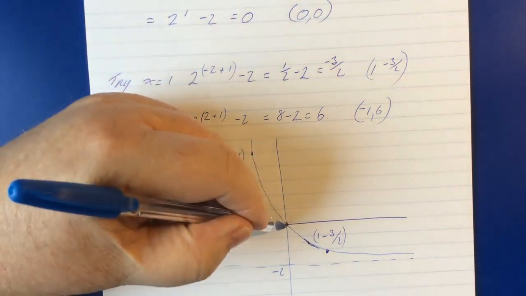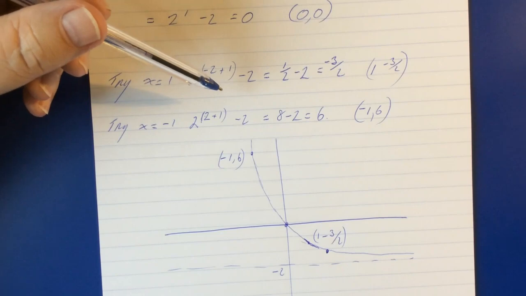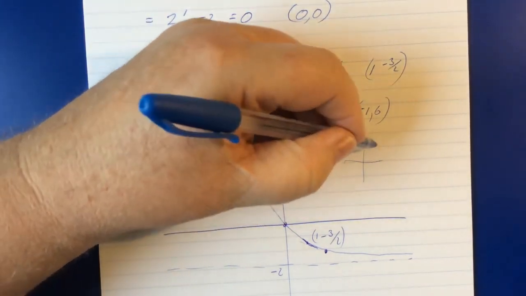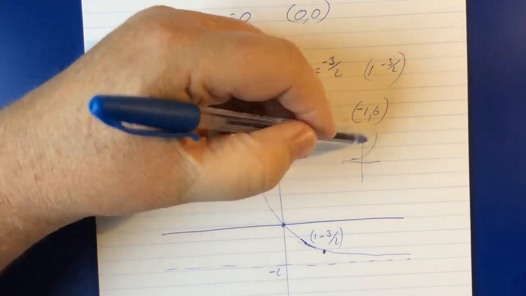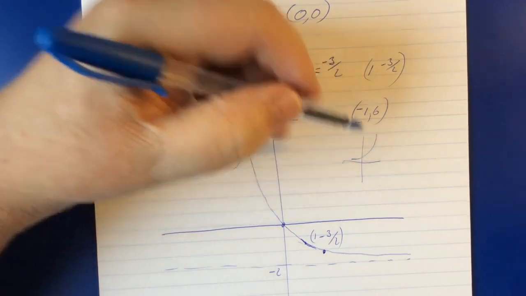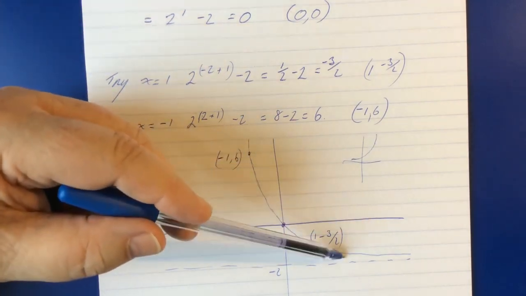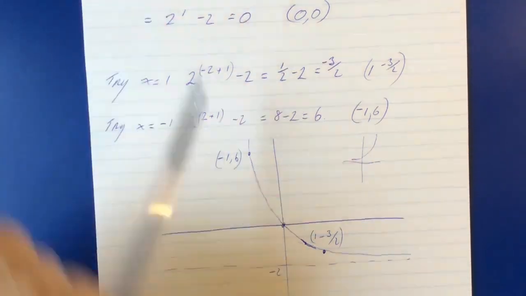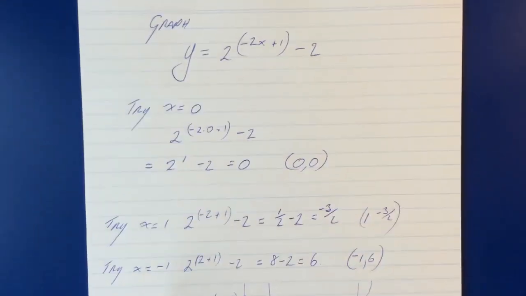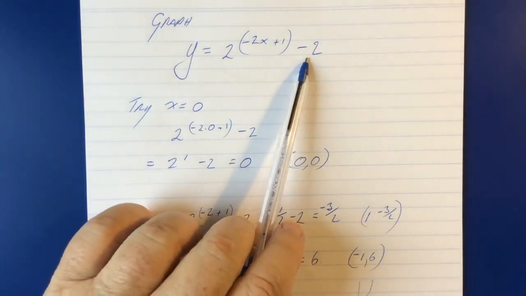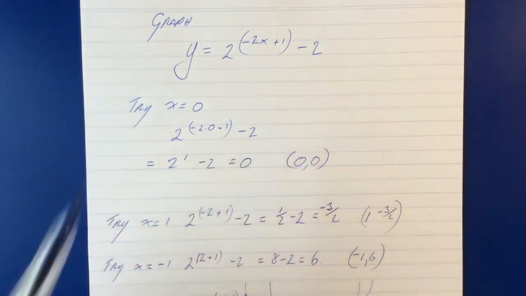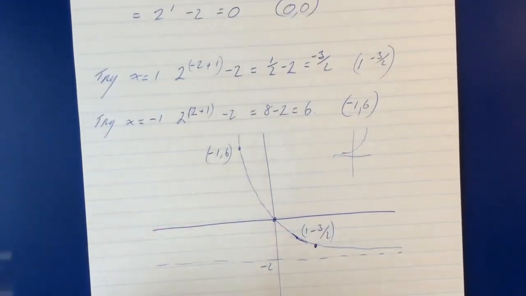Now remember, I've got 3 points because I know that this is an exponential curve, and the standard exponential curve looks like that. It's got this sort of hockey stick formation. I could keep going. I could put negative 2 and positive 2 into this, but I'm pretty certain that this is what we're looking at. We've got an asymptote at y equals negative 2, which we can get immediately from this. But we can come close to a proof of that simply by inserting some more values, and what you will see is that the y values will approach but never touch negative 2.